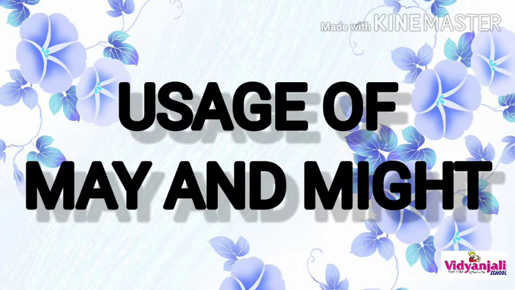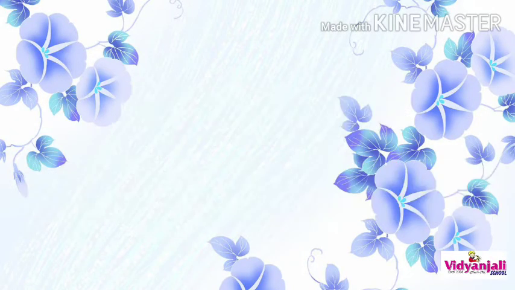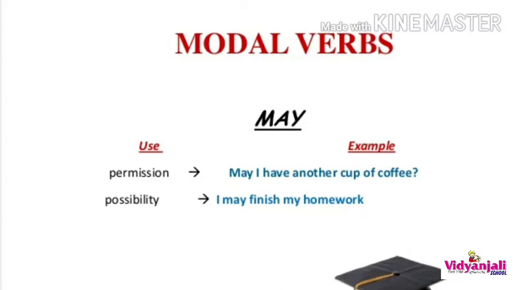Now students, let us learn about the usage of may and might. Here may is used in several aspects: for permissions, possibilities, probabilities, to express permission, or to express possibility, in the sense of practical possibility, or the next one is to express a wish or to express a purpose. I will give you the examples here, okay?